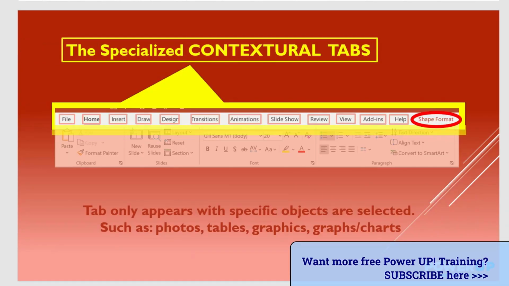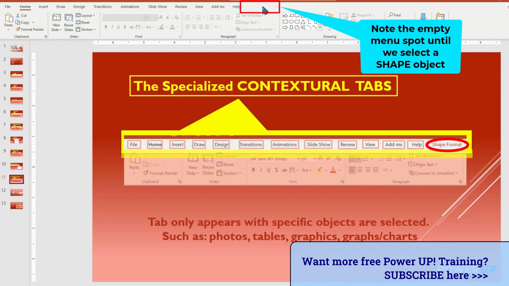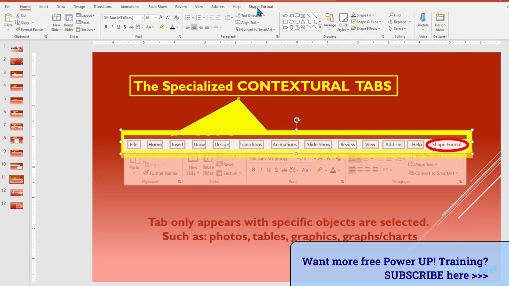For my more eagle-eyed viewers, you may have seen some mysterious menus come and go. These are specialized contextual tab menus. They show up only when you select a specific type of element on your slide, such as the graph menus. And this is great. Why distract you with a graph menu if you're not working on graphs in this particular PowerPoint presentation? Instead, click on the item and the related contextual menu pops up.